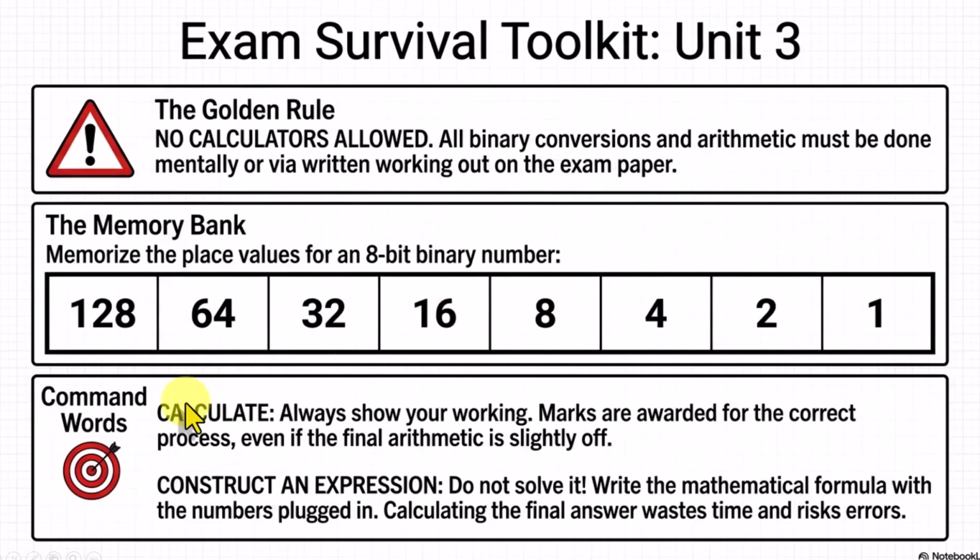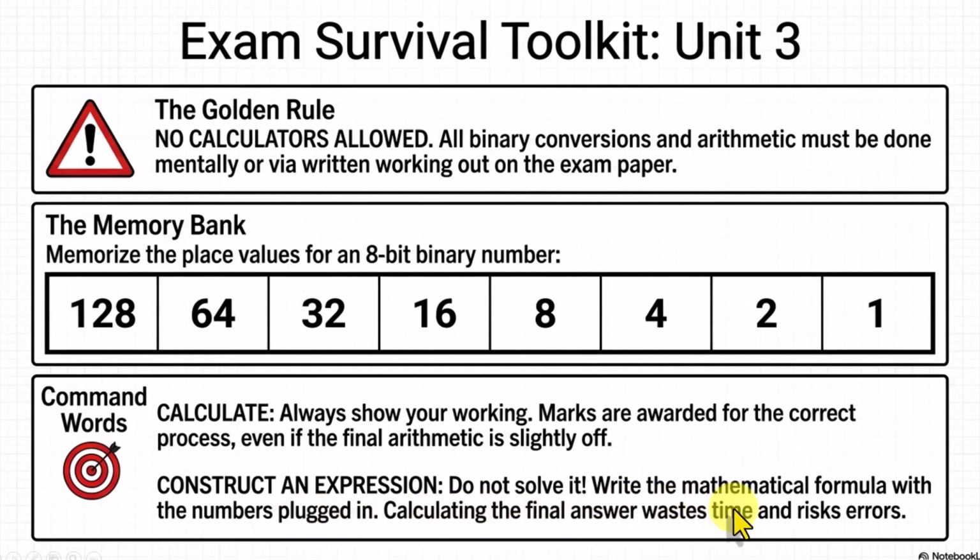And the other thing, on exam days, be careful about the command words. For example, if the question says calculate, always show your working. How did you get to the answer? These steps. Marks are awarded for the correct process even if the final arithmetic is slightly off. And for construct an expression, do not solve it. If the paper tells you to construct an expression for something like this, do not solve it. Just write a mathematical formula with the numbers plugged in.